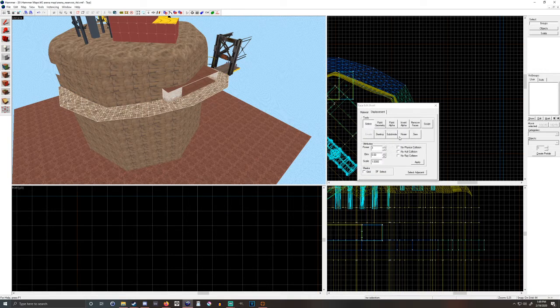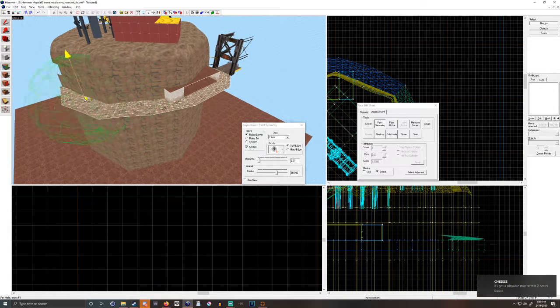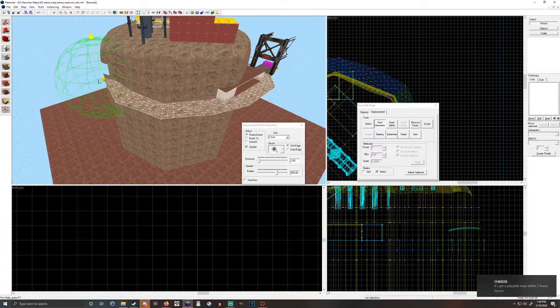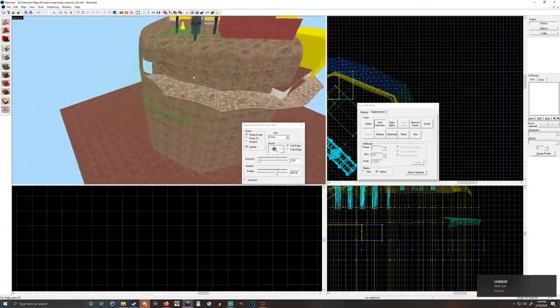Create, and we'll just start raising stuff. Here we go. That might not even be a big enough radius. If I get a playable, I mean, do you want to play on it immediately?